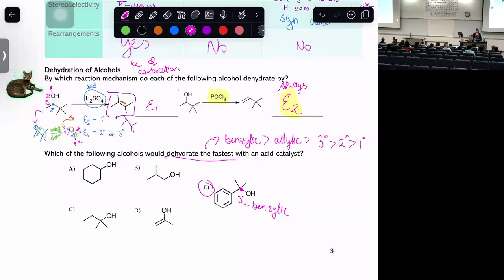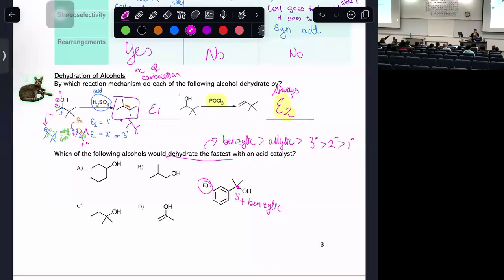Okay. So far, questions on that? From this one, the benzylic is the most stable. Yes, it's going from most stable to the least stable. Exactly. Because remember, benzylic and allylic are so special because of the resonance that they can make. Resonance stabilizes the charge, which is going to make it overall better.